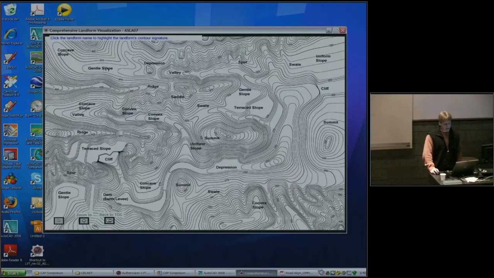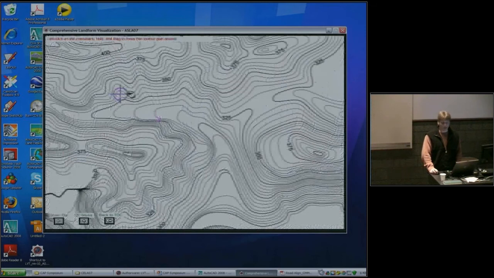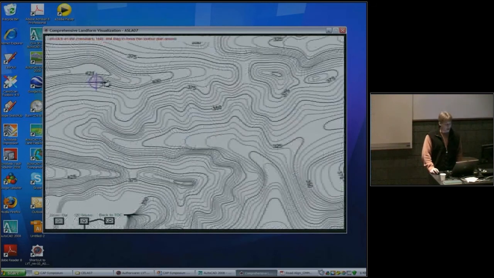This is real general. Just by clicking on these hyperlinks, you see the actual landform being highlighted. Not rocket science by any means. It's more of a show and tell kind of thing. Most of you probably have some sense of what these things look like in reality. But when a terrace slope is on the side of a ridge, you can start to put these things into context a little more. A little interaction here doesn't really tell you a whole lot more, but you get a little bit closer, can interact with it, move this thing around and actually look a little closer at some of the features.